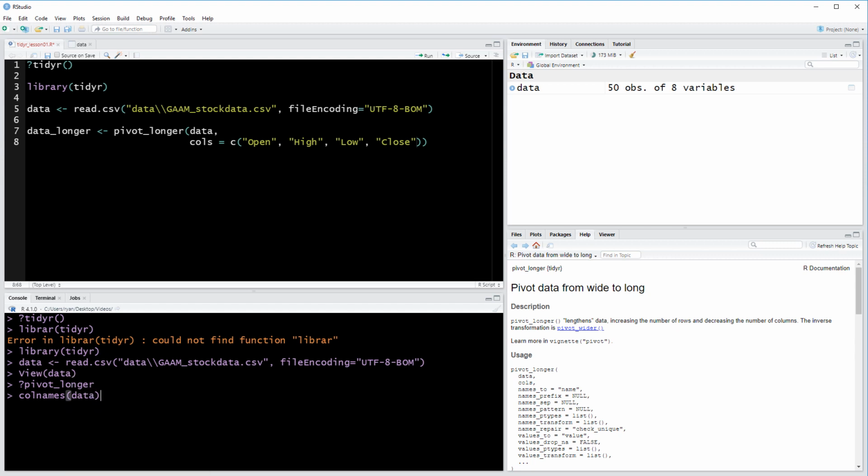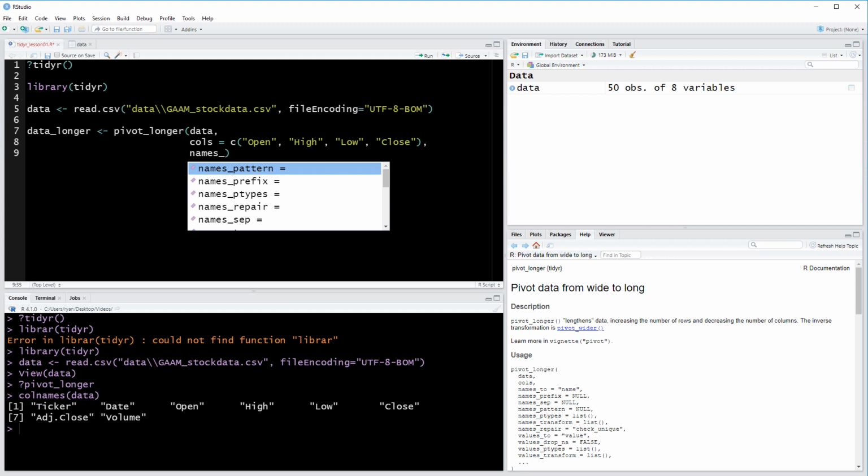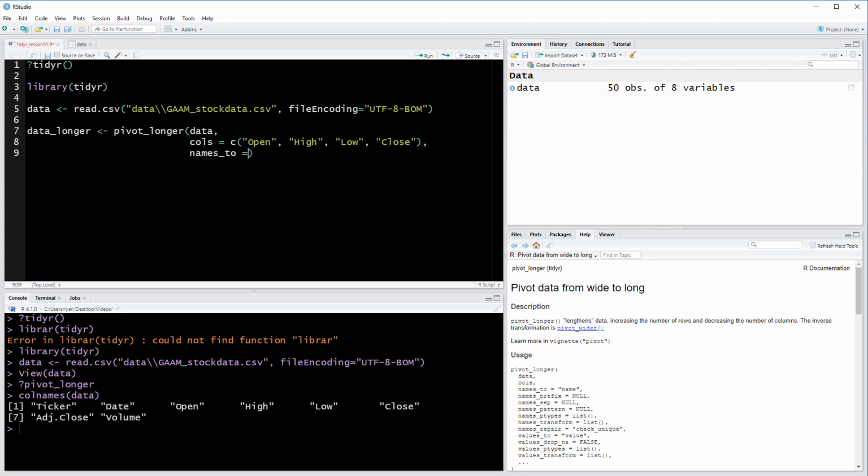If we pull in the column names, we see the columns that we're using. Since we're referencing those, that's what we're going to be merging. We're going to create a new column using this names_to component, and we're going to call this OHLC, which is just shorthand for open, high, low, and close.